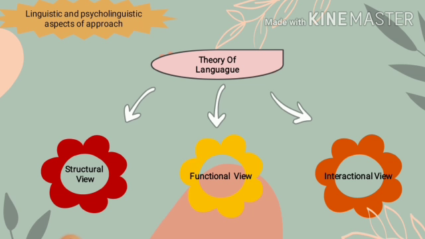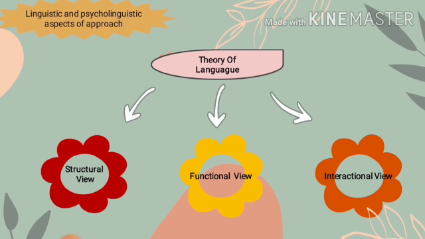Structural view: the view that language is a system of structurally related elements for the coding of meaning. The target of language learning in the structural view is seen to be the mastery of the elements of this system, which are generally defined in terms of phonological units. An example is phonemes.